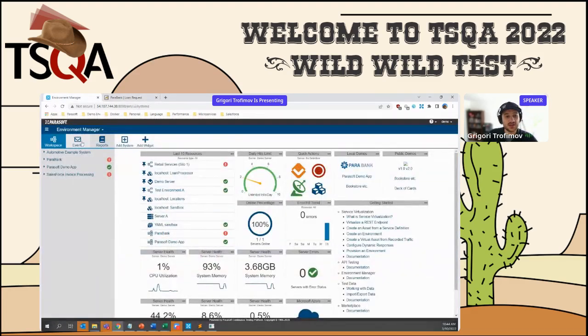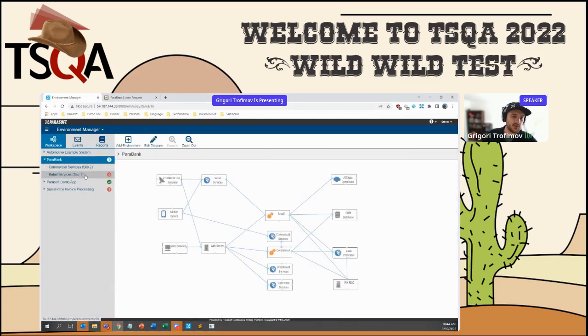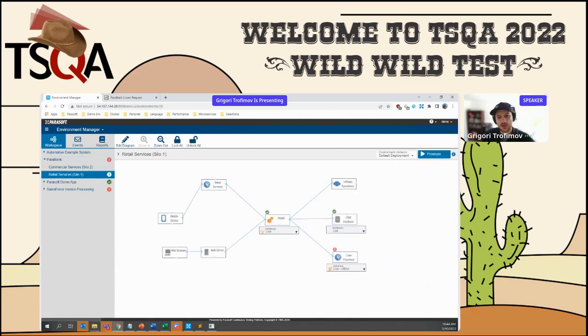And this is where we need to be able to provision our environments on demand without actually having to redeploy the application. So having solutions, having tools where you can actually understand the health of your system, understand the health of your application under test, becomes crucial, right? So, for example, here, what I'm looking at is an environment manager. This environment manager is telling me that, hey, in your Parabank system, you have components here. It looks like this retail component is healthy and it's up and it's live.